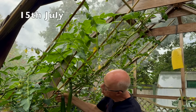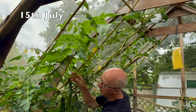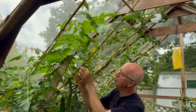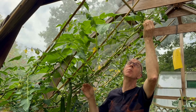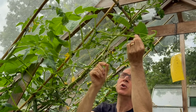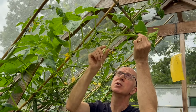I've just continued training the tip of the cucumber up this supporting cane which runs from the side of the greenhouse here right up into the apex, and I just loosely tie the stem on every few inches, and the tip is already now right up at the top, so I'll probably just train him along the edge and go sort of horizontally along just to keep the cropping going. But as you can notice from the tip here, we've got some lovely tendrils which will be gripping on, providing support, but it's still worth tying in by hand as well.